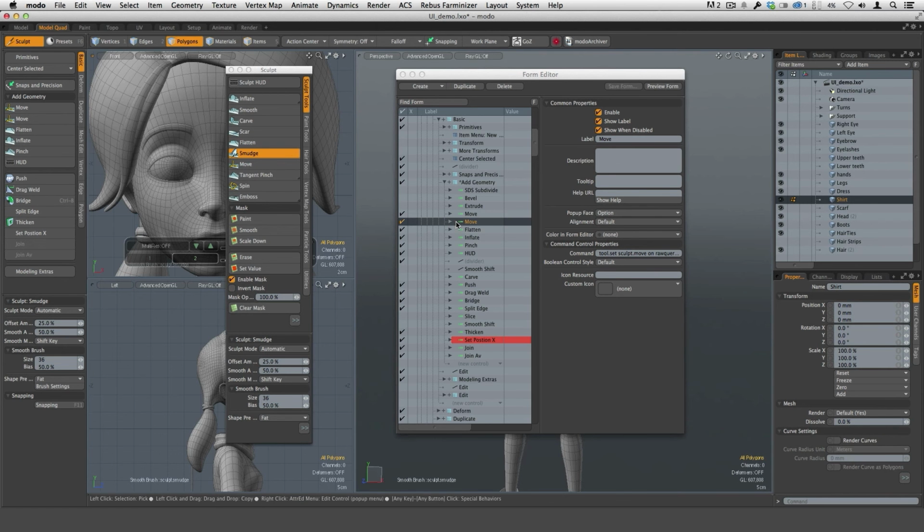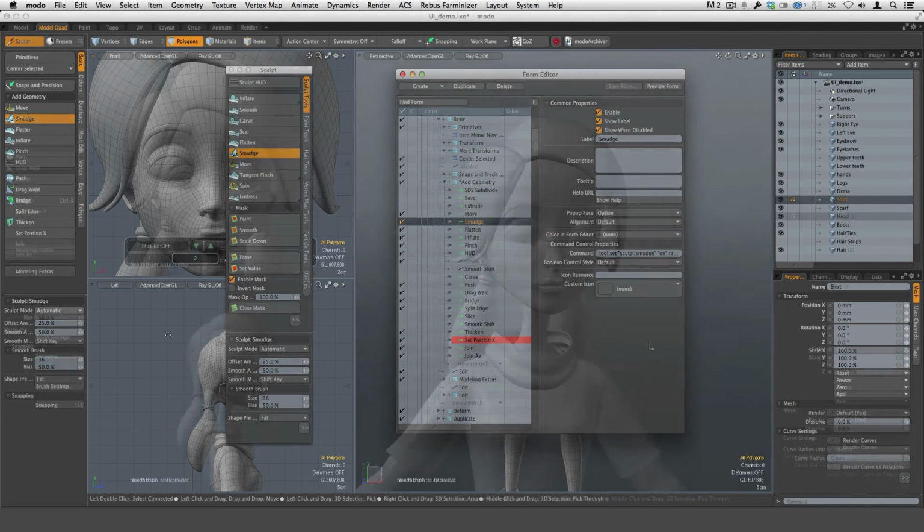It's going to make an exact copy of that move tool for us. And then with that selected, we can just click in the command line, delete that out, or just paste in our new tool. And then we'll just call this smudge. And there we go. You can see that it's populated over here. We've added successfully 2 new tools over to our UI. So next, let's talk about our hotkeys.